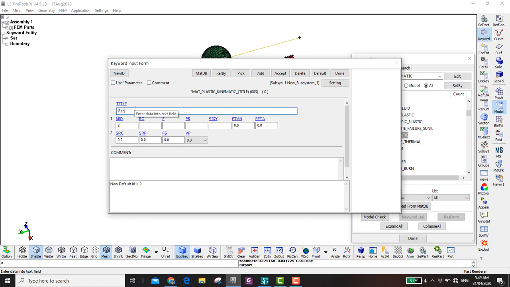Let's say rebar, reinforcement bars, and the density of the steel in the imperial system will be 7.3 E minus 4, Young modulus 2.9 E to the 7th, Poisson's ratio 0.3, the usual, and sigma yield 3.9 E to the fourth. Okay, strain rate, no need, and failure, no need to define. If you want to define, you can, but no need to define it. Accept.